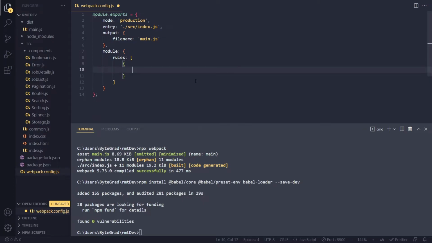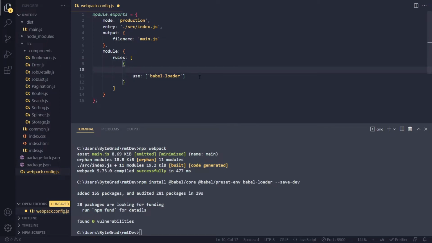We want to use the babel-loader. So we can say use, you specify so-called loaders here. These loaders are run as Webpack encounters these modules. So you can have multiple loaders. Here we're only using the babel-loader, but there could be other loaders that you want to run on these JavaScript files as well. So that's why it's an array.